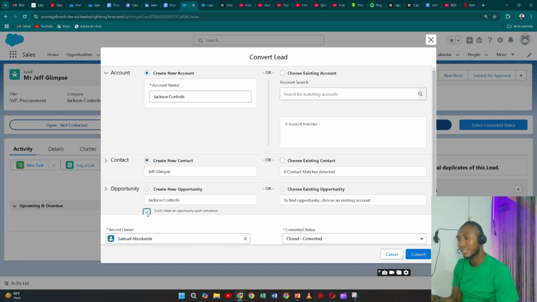If I check it back, it means don't create an opportunity for this lead, just create the account and contact record. Probably the person is not going ahead to order and you just want to keep their contact, because it's not becoming an opportunity. For whatever reason, the manager or the marketing team might come to you for this. So that's that.